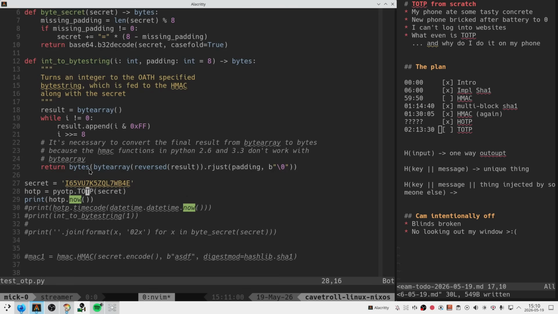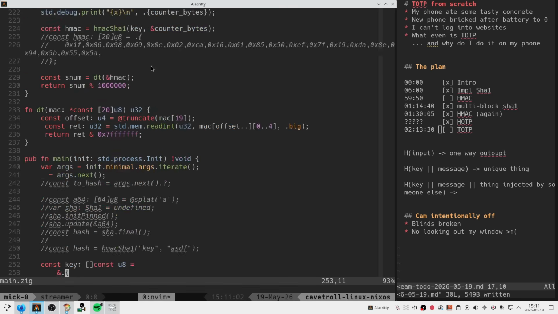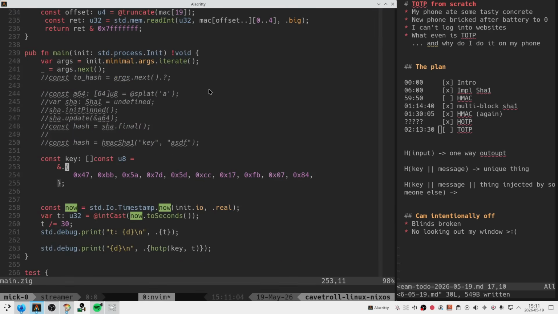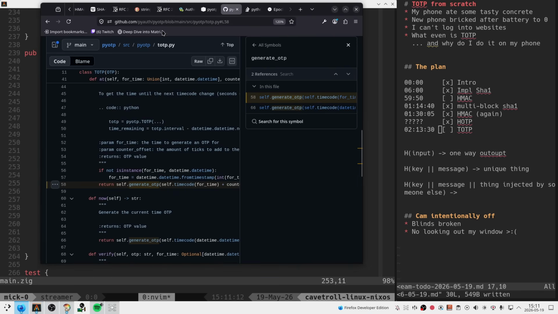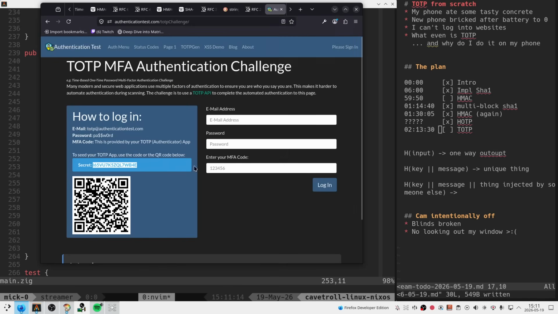Okay. So what did we learn? What is this thing? This whole day I was like, what even is a TOTP? What does it even mean? And so I guess we now know. We have all the pieces, right? So the secret code, actually just to be sure, so that we can prove to ourselves that we are correct.